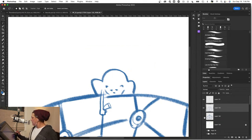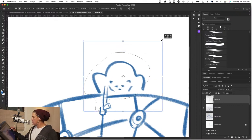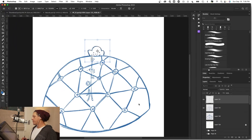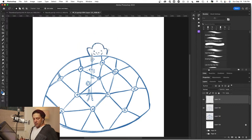Oops. Oh, yeah. Let's go up here. Size that guy. Zoom out a little bit. Maybe even bigger than that. He's kind of a big, huge monster. Okay, that's good for me.